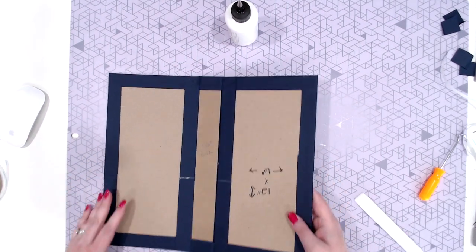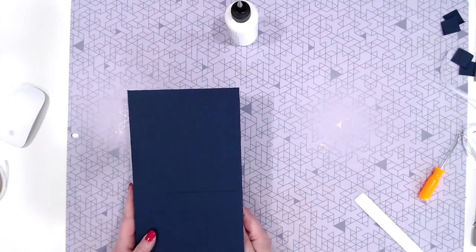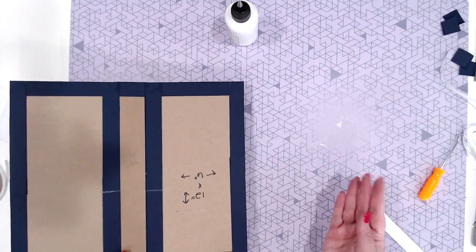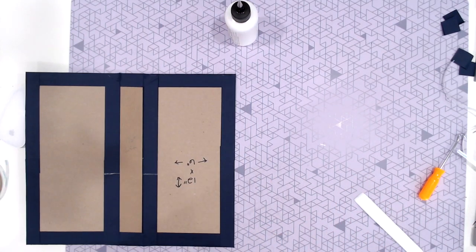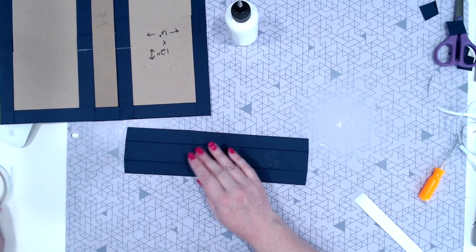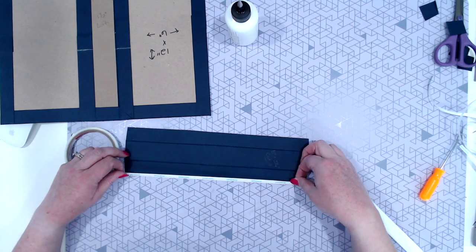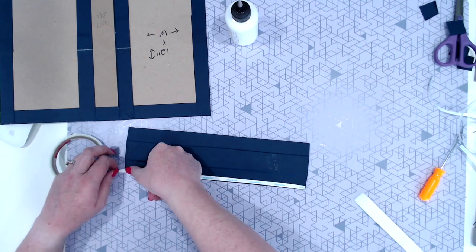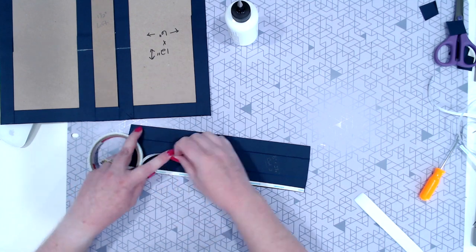All right. So there is, this will be the cover. We'll open and then open. So we're going to take our next little piece, the spine piece, the smaller spine piece. This is our right side piece. We're going to do the same, we're going to prep it the same way.